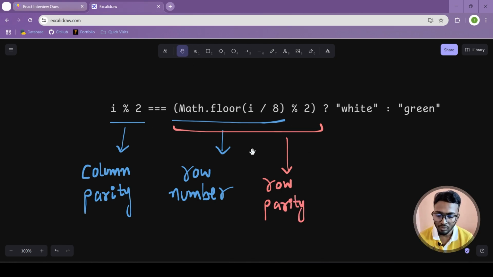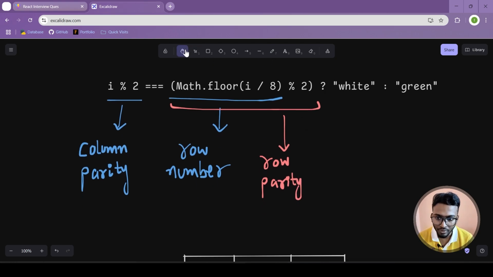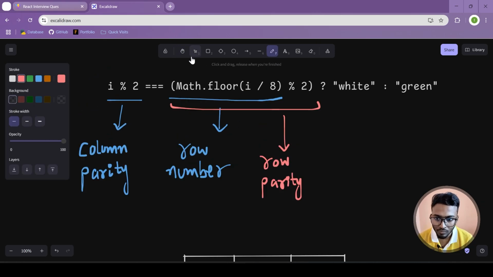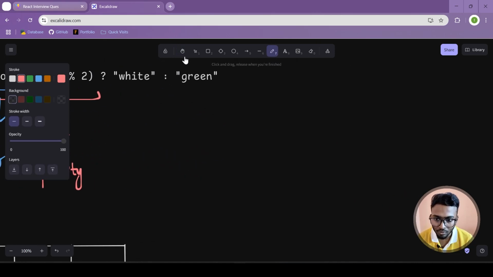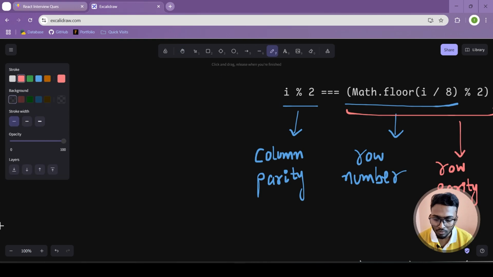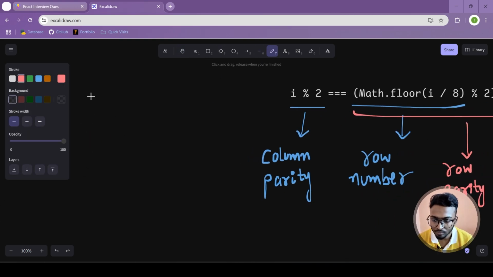The main logic lies here only. What we will do is compare our column parity with our row parity. If the column parity is equal to the row parity, then the color would be white.